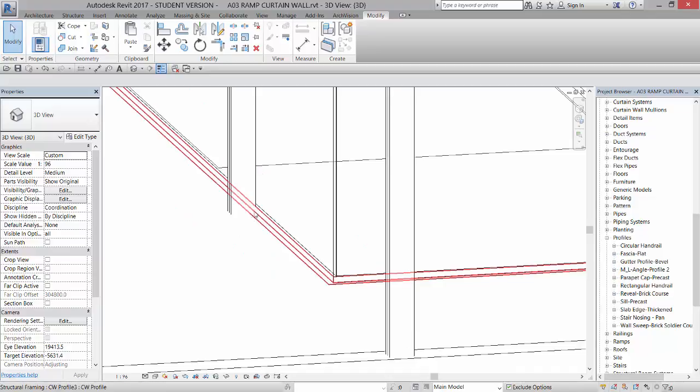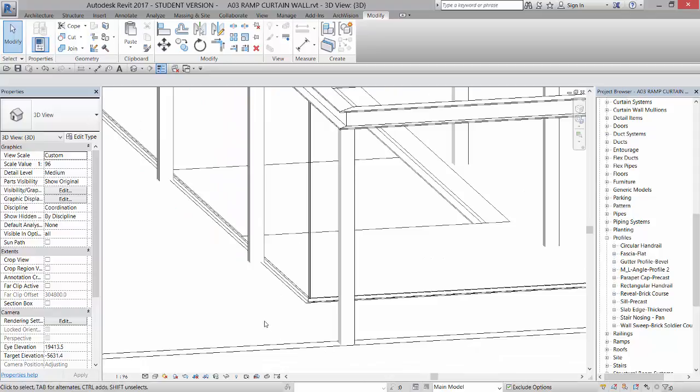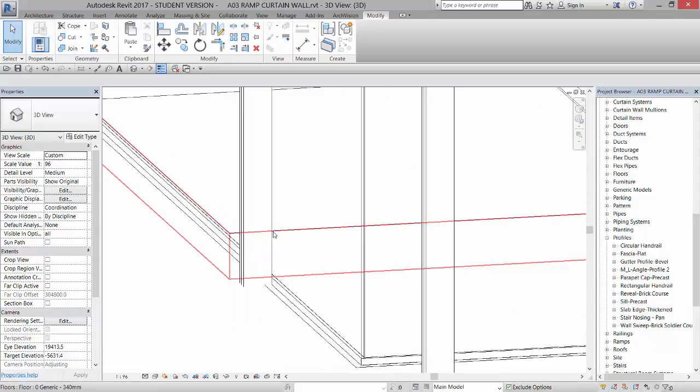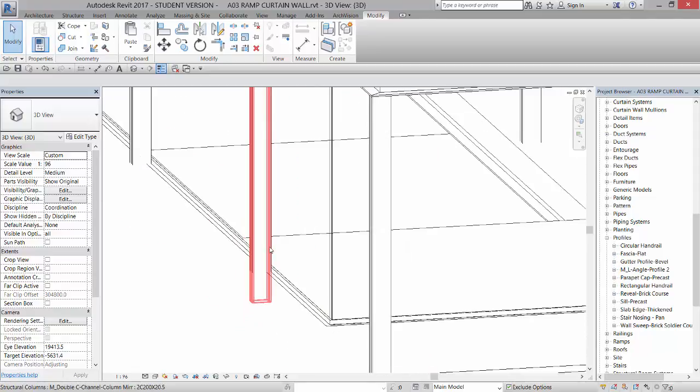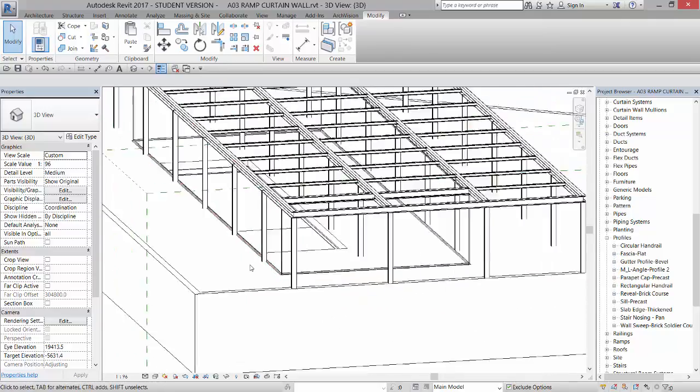Now, unfortunately, there are some intersections where you're not going to get lines where it passes through. It just doesn't see that intersection there, and it's hard. You would have to go in and break the line every time. So I would just leave it the way that it is. You're getting the same thing here with this column. It goes all the way down and intersects with the beam, and it's not seeing the intersection there, and there's not a really good way to get that intersection. We can talk about, in specific cases where you really want to see it, how you can get that to work.